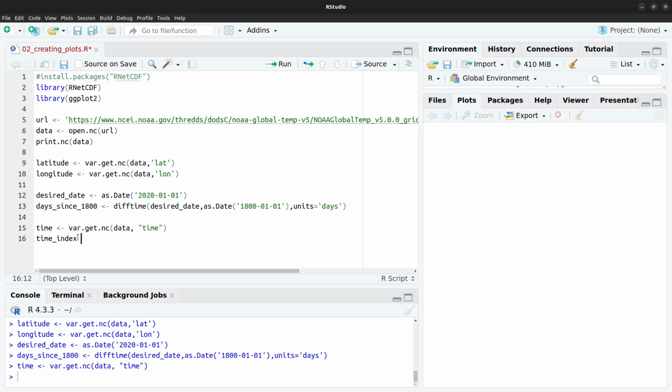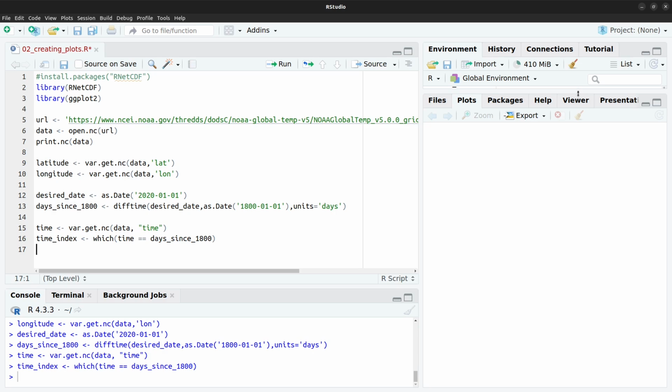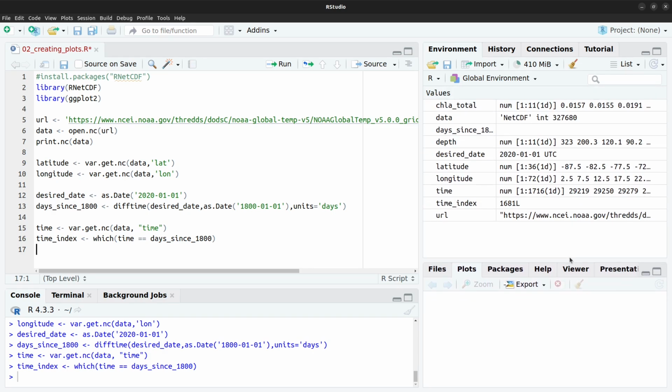So we're trying to find the index of where that value falls. Do that with which time equals, that should be 2 equals symbols. So basically, find the index where time is equal to this value. So I'll run that. If I reduce this, you can start seeing the values.